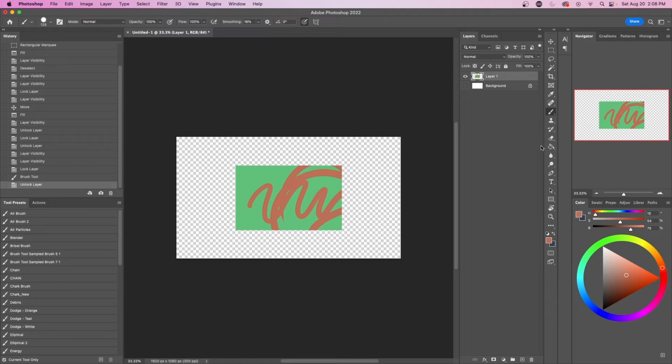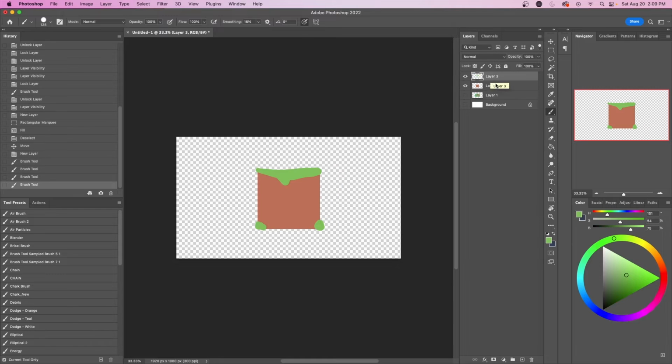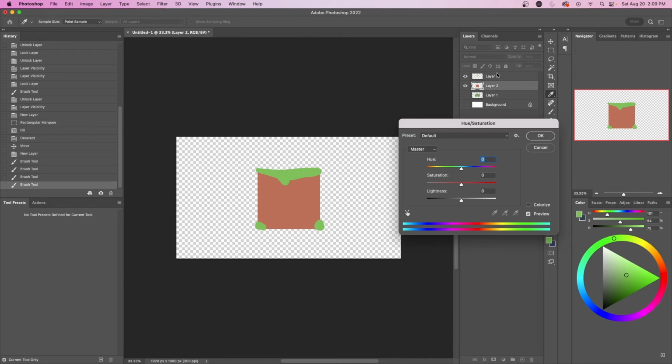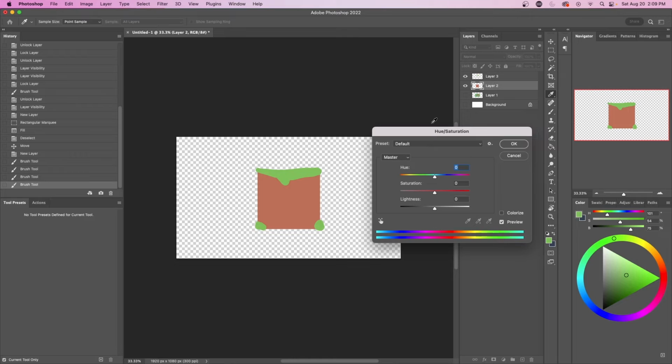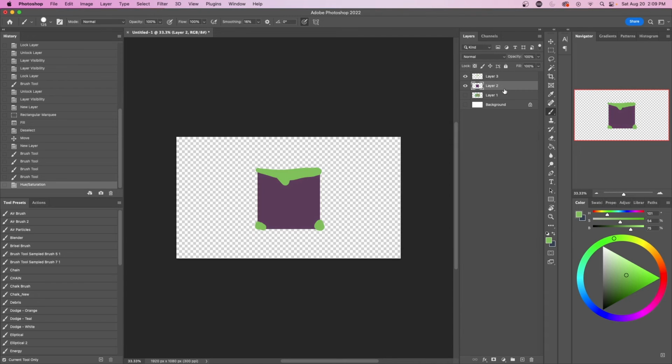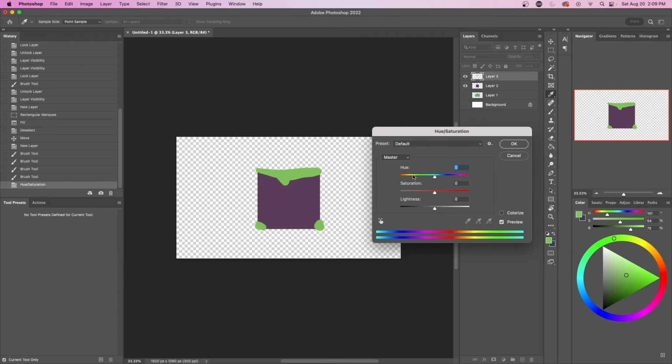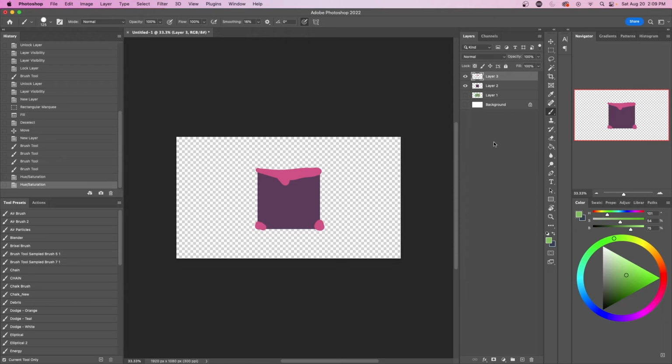Now for being practical, I now have this square and some green accents on a separate layer. And basically what you want to do with your character is what we're doing with our square here. So I can adjust the base square color to fit what I am looking for. And then I can also adjust the accents to create something completely different from where we started out from. This example here is essentially the same exact thing we're going to be doing with our characters, with all the different materials and accents and clothing separated out on their own separate layers.